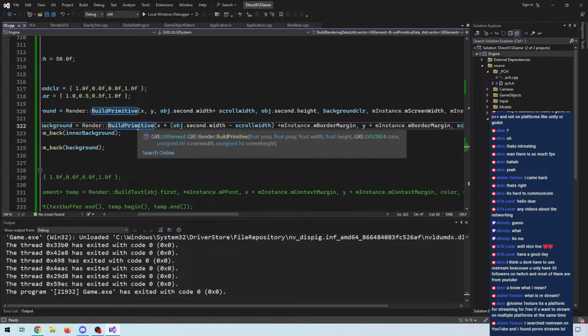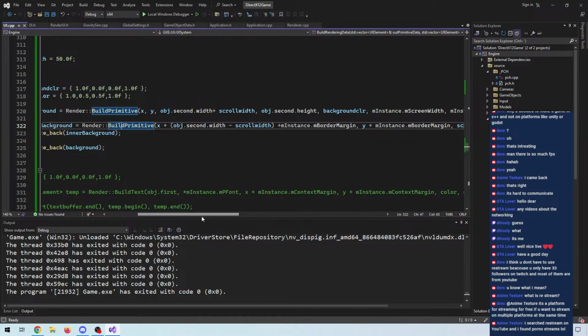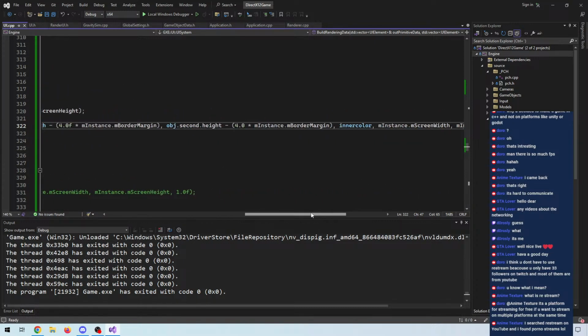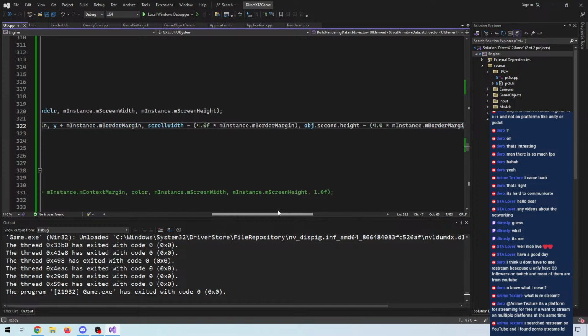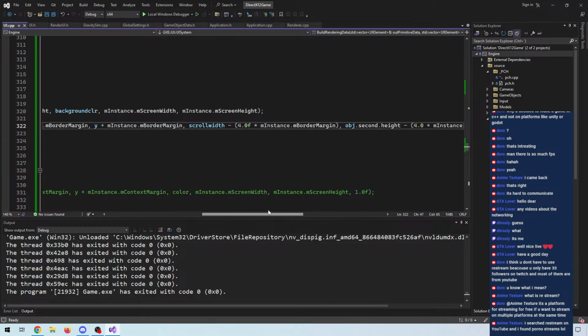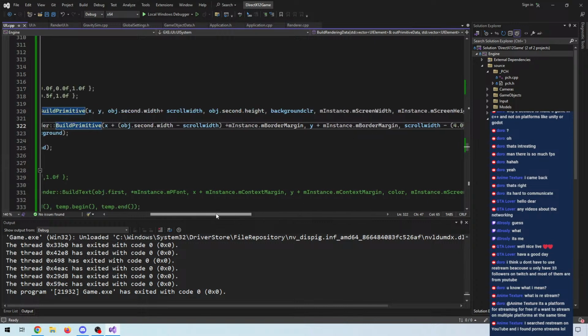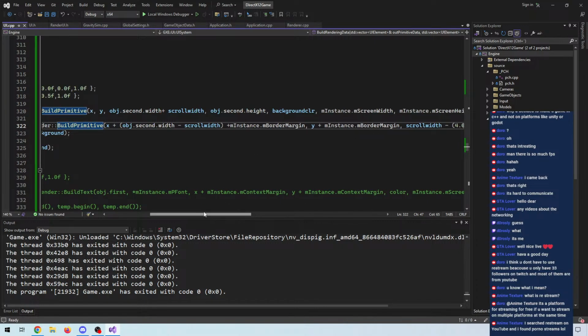Let me see the parameters here. The width and height, then the color. The width is alright. The position is bad. Let's see.